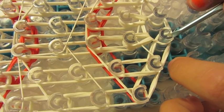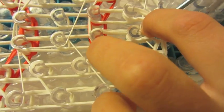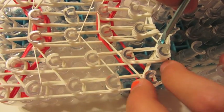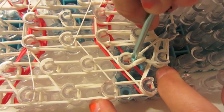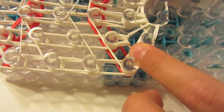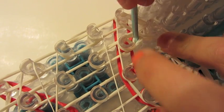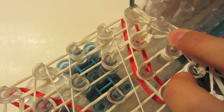Now take these 2 bottom rubber bands, diagonal, and then take these 2 bottom rubber bands and take them diagonal. Now, what you're going to do is take these 2 top rubber bands over the top onto the peg in front of them. Then take these 2 bottom rubber bands over the top and diagonal. And you can push these down. Now we're going to do the same for the other side. So we're going to take these 2 top rubber bands over the top onto the peg in front of them, and take these 2 bottom rubber bands over the top and onto the peg diagonal to them.